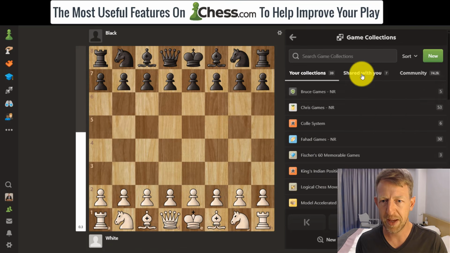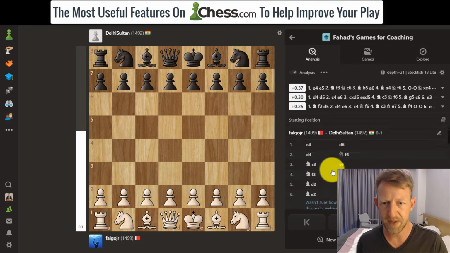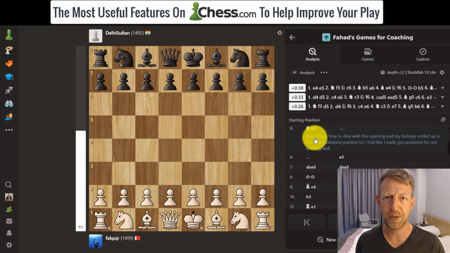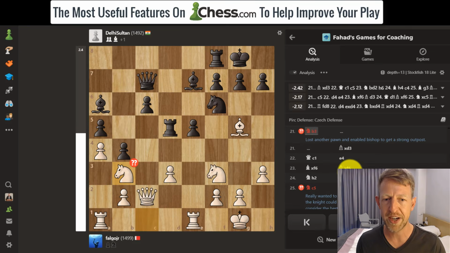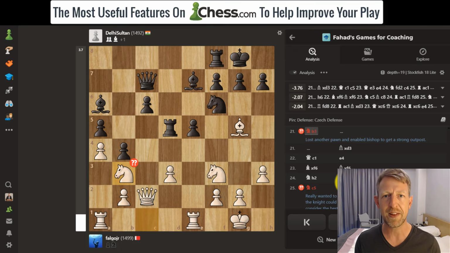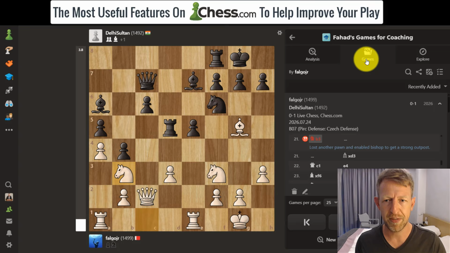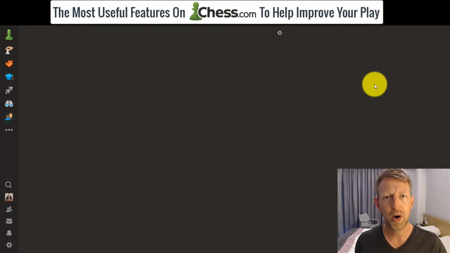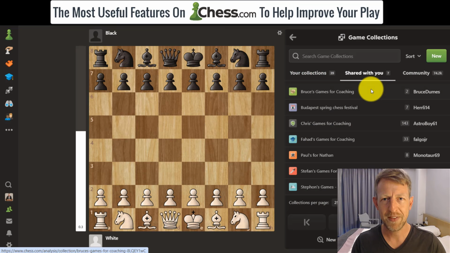And just let me show you an example of that. I'll just grab a game played by one of my students here, and I can see not only his game, but also the analysis that he's put on the game. If he added sidelines or he had annotations, it's all useful stuff as a coach for me to see the way that my student was thinking and then make adjustments if I need to. But yeah, the folders of analysis are really great for organizing the notes that you've made on different games, and that way you can refer back to them anytime you want.